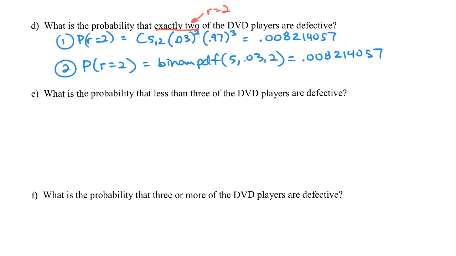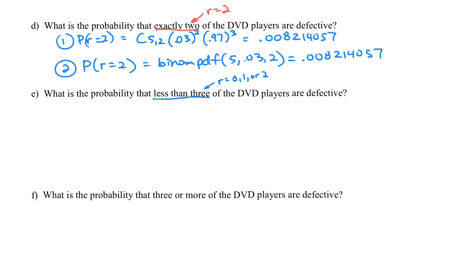But now we talk about something else. Now we're talking about what is the probability that R is less than 3. So they're not talking about a single number. Before they said exactly 1, exactly 2, or none. This means less than 3. That means R could be 0, 1, or 2, right? Not 3 though. It says less than 3, not less than or equal to 3. So less than 3 could be 0, 1, or 2.